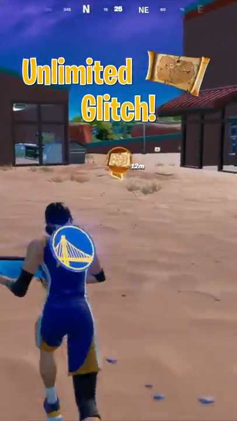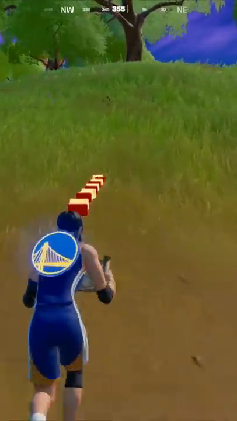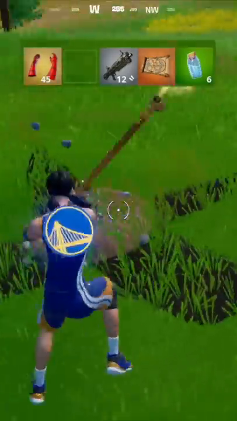Treasure maps are back in the game, and they're now called Drake's maps for the Uncharted collab. If you've never used them before, when you pull it out, it'll point you in the direction of a chest with gold items and tools.